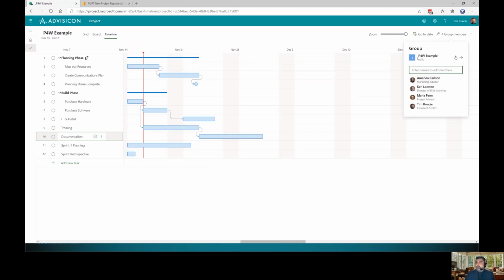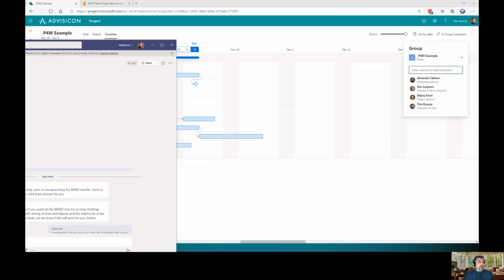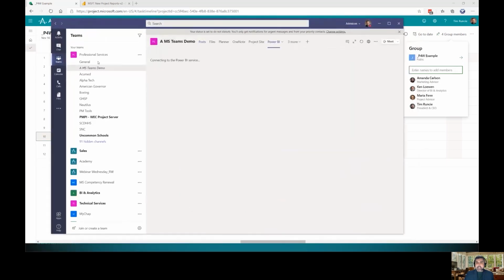Now, notice what I'm doing is I'm adding a list of people here. And if this is the first time that you do it, it'll actually prompt you to create a security group. Now, pause there for a moment. If I bring up Teams and I say, hey, I want to make sure I have that Teams channel in place, well, that's the overall idea, that as I'm working, I can always treat it the same way that I have our information about Teams. So again, as I'm working through an overall environment, let me just bring in my Teams window for a moment, because I have the same structure that says I can invite people.